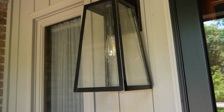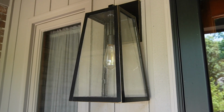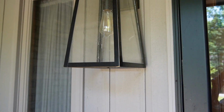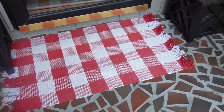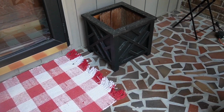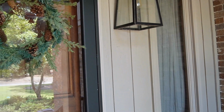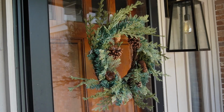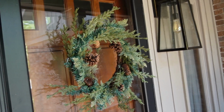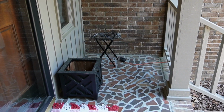And we did hang these lights up when we first moved into the house. We had bought them for our last house and didn't get them hung, so we hung them here. And I still have my Christmas rug out. Technically, it could be a July 4th rug, but I really want to change it out and spruce it up for summer. And I also have my winter wreath on the door, so I want to get something that's a little bit more for the season and hang it on this door and just make it a pretty space for us to relax in the evenings.